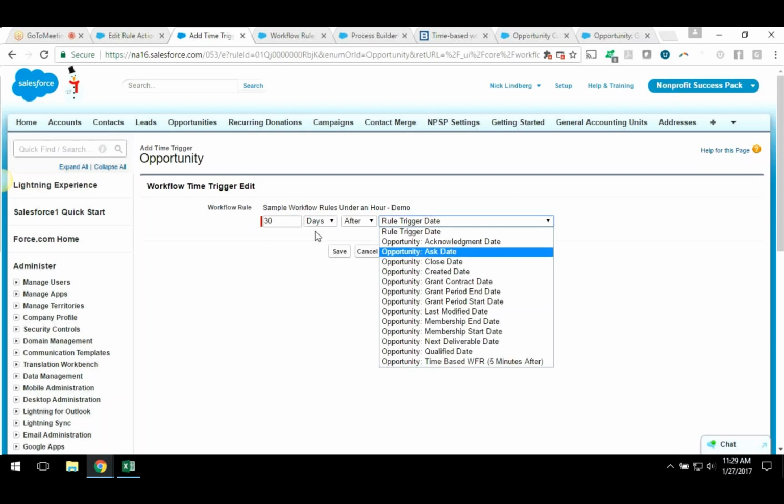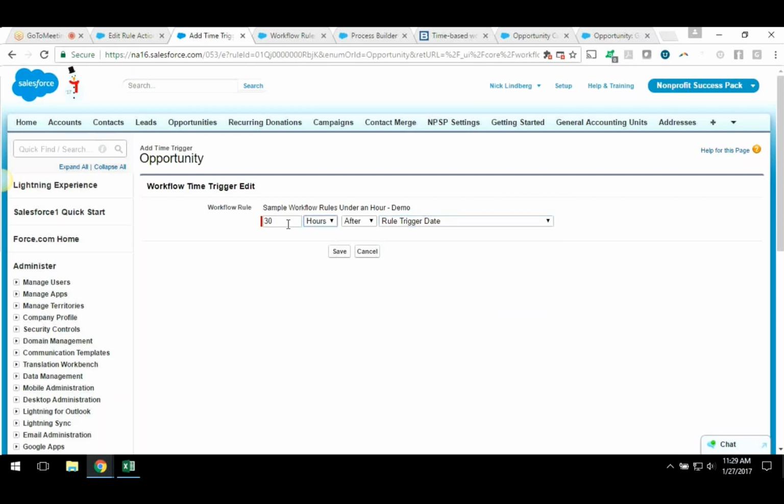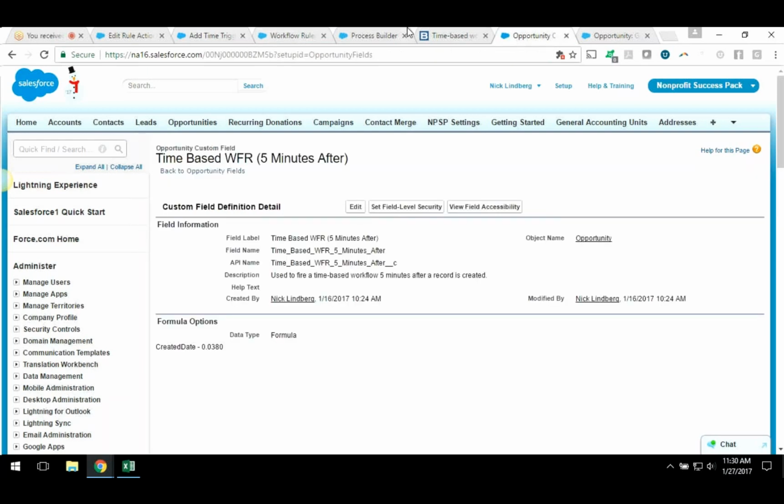And how soon to fire, before or after. That's great when you're doing days, and even sometimes hours, like 4 hours after. The issue people sometimes run into is that they want a rule to run, say, 15 minutes after a record is created, not a defined number of hours but in minutes. There's a nifty little trick I've learned to work around that. And to show that, here's the blog that I'll post.